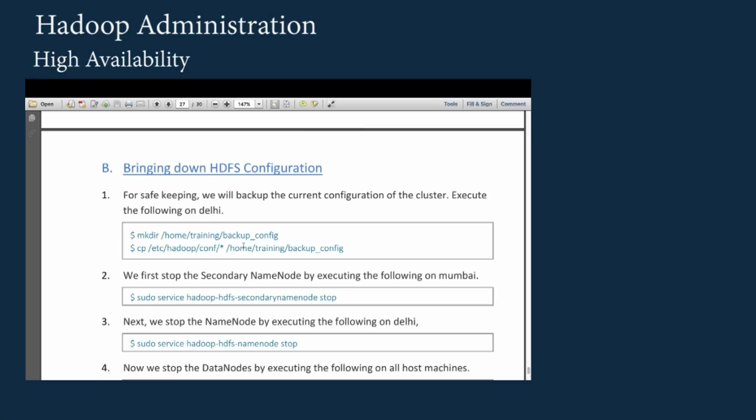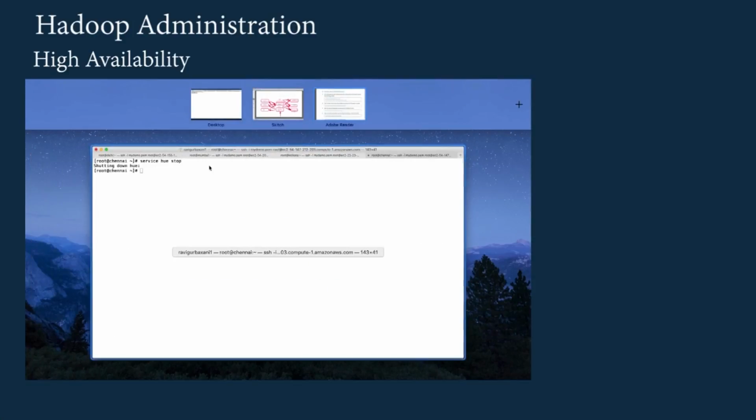Now it's time for us to take a backup of our configuration, and then we will start changing the configurations. So let's make a backup of our configurations.